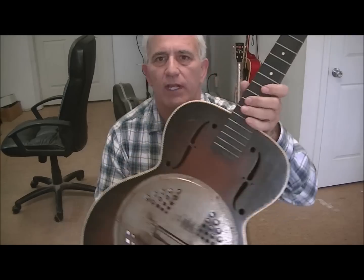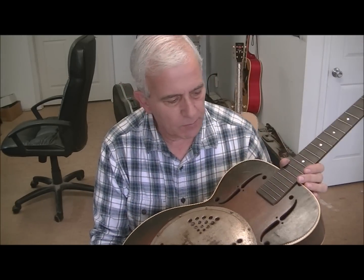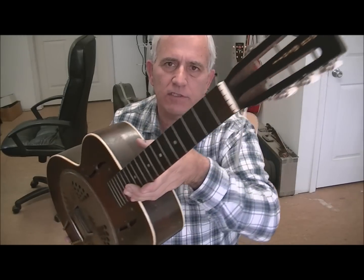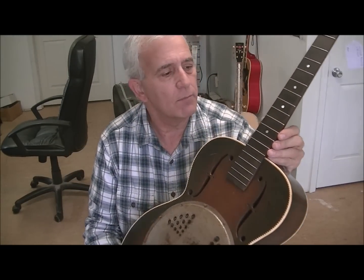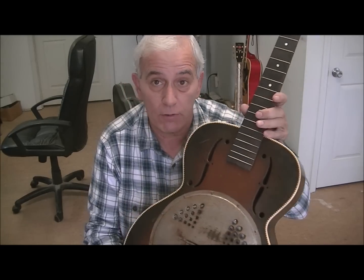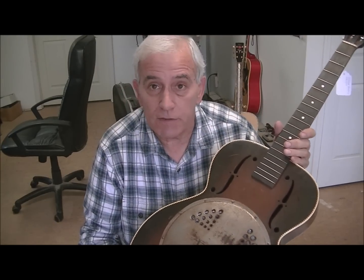We have a Kraft Resophonic Guitar. I didn't look up the age on this, but I think we're talking 1920s, 30s, somewhere in that neighborhood. I really don't know. It could be later, it could be older, for all I know. I don't get into the history of these things, I just fix them.